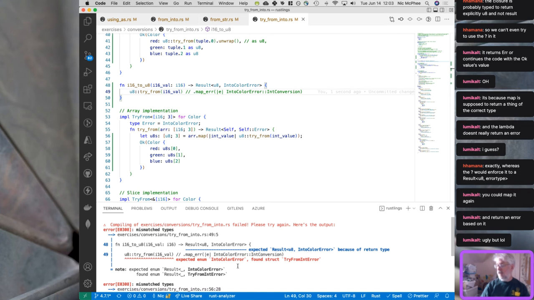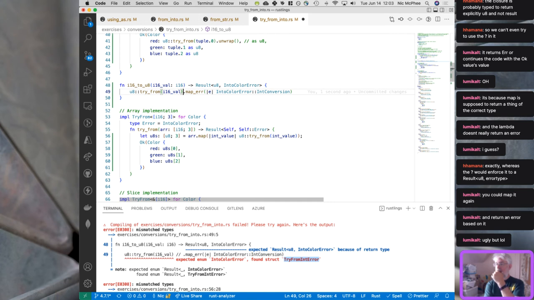Yeah, so we expected, well, hang on. Oh yeah, we got a try from int error instead of an into color error. So the map does fix that. It fixes the map conversion.